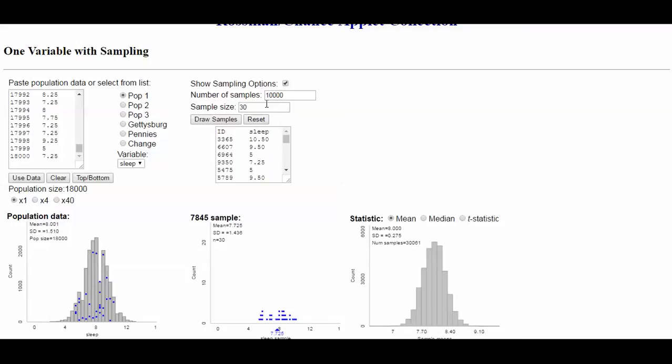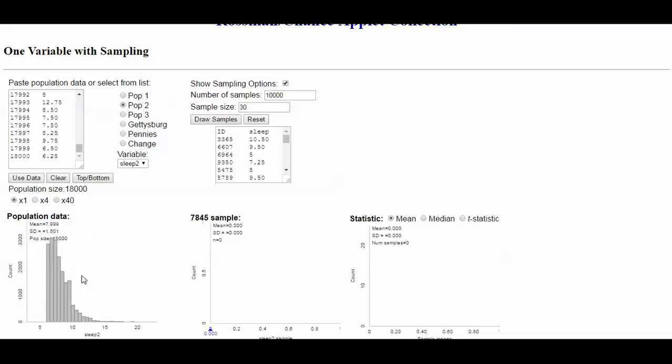Now at this point I want to demonstrate the other point of the central limit theorem, which talks about what happens when the population is skewed. So right here, I can change the population to a skewed population. So here we have a population that's positively skewed. Most of the people in the population are at the low end, so we have a lot more sleep-deprived people. And you see fewer and fewer people when you go up to these higher sleep times.